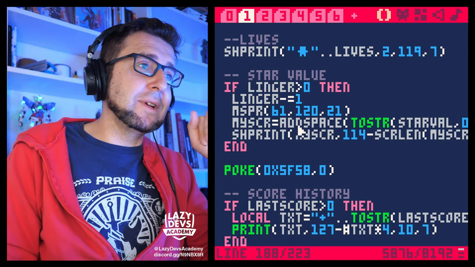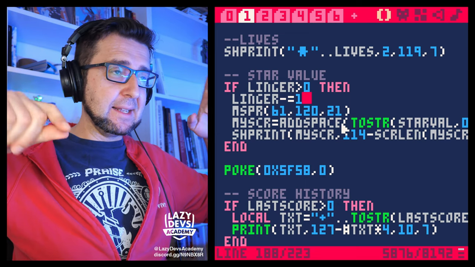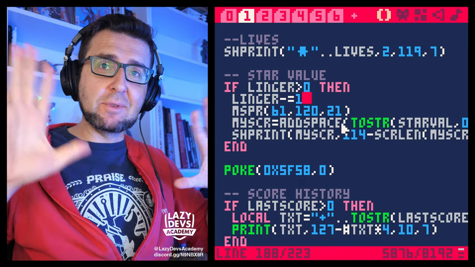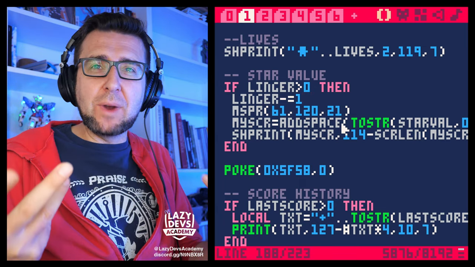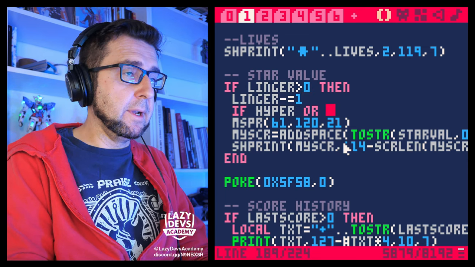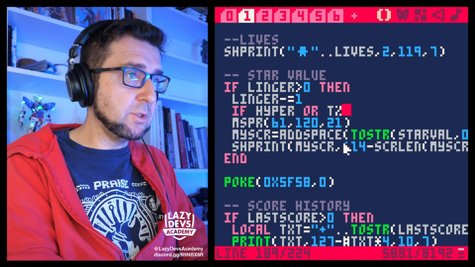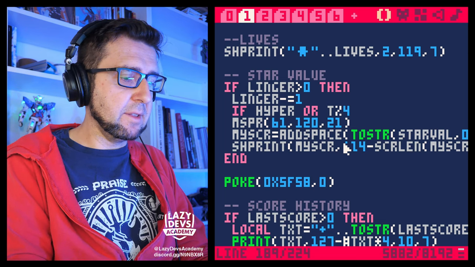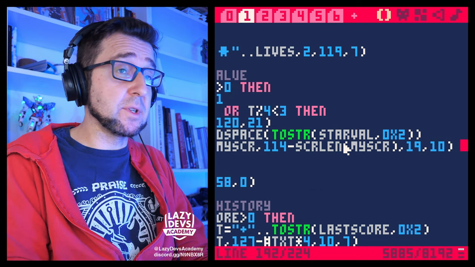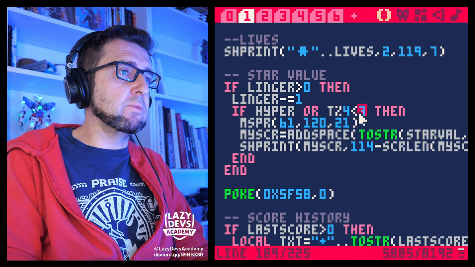Something I also wanted to maybe do, I know this is crazy, is when hyper is no longer on, I want maybe these things to blink. So it's clear that it's about to go away, right? So we're going to do something like if hyper or, and then we're going to do one of those modulo things again. I figured out T modulo 4 and smaller than 3. This is again something that you figure out by just trying different numbers, just like what kind of blinking frequency feels good. I figured out this one was okay.